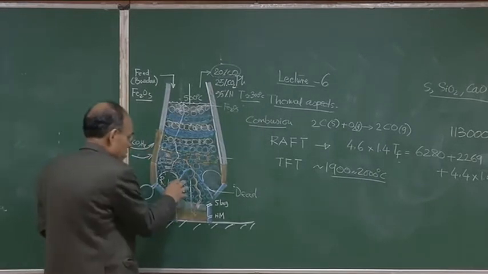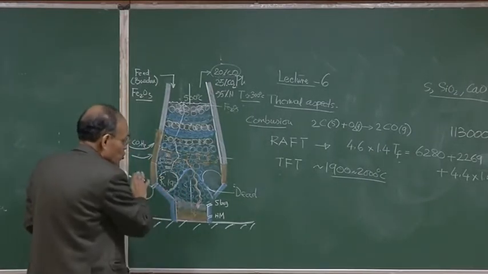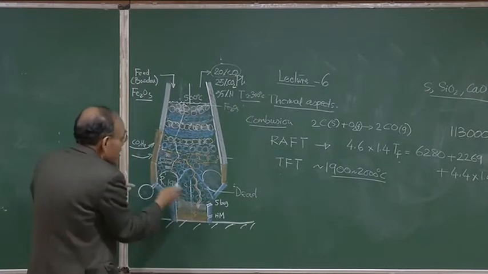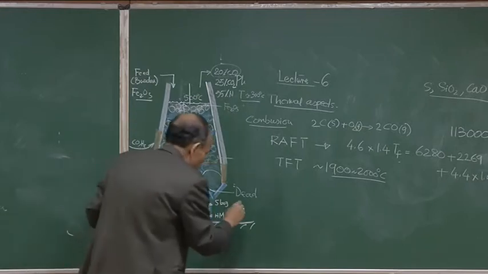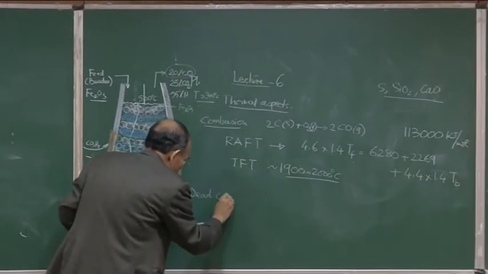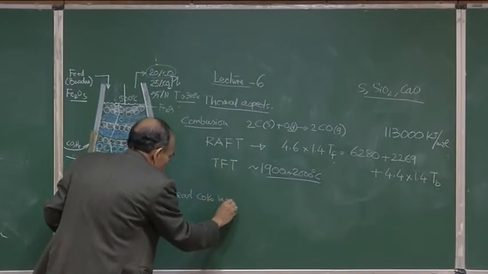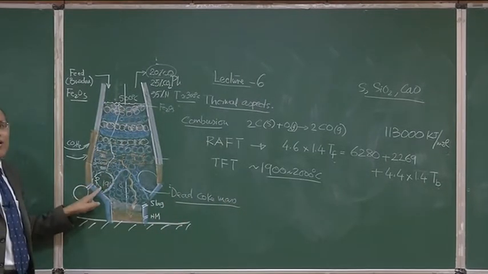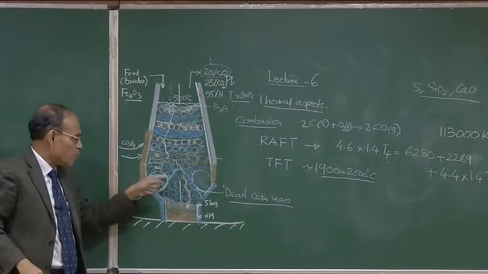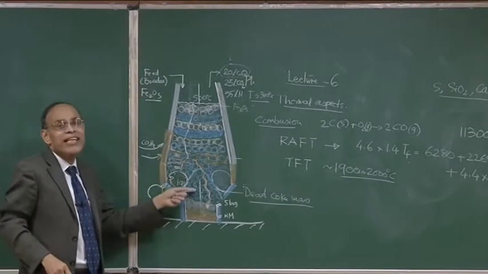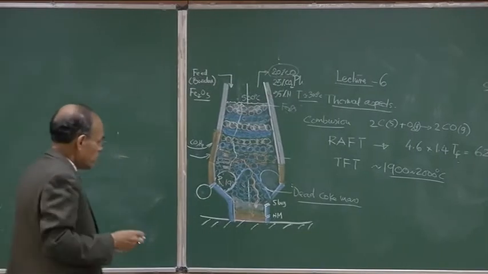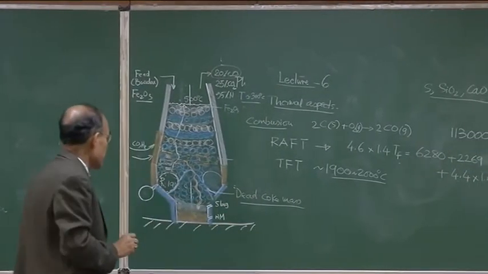We of course do not want gas to penetrate here, because we do not want all the coke to get burnt away in this particular region, otherwise the bed porosity is going to be lost. So, dead coke mass essentially means this coke mass does not move and is not subjected to oxidation because the gas does not reach there, so they do not take part in any reactions. That is basically referred to as the dead coke mass.